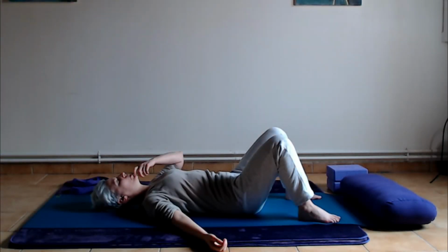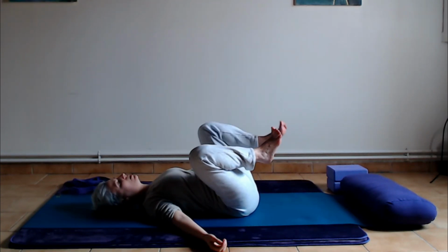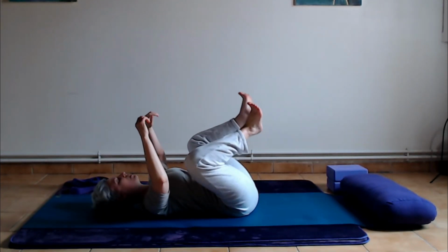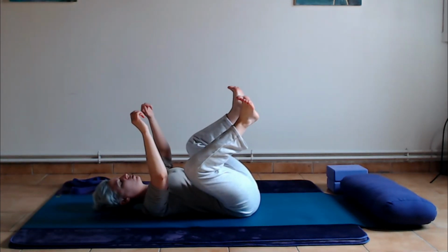So I'm back in neutral and just feeling the effects of that. And now I just feel like kind of doing a baby pose. So any variation of bringing the knees in, if you want to just hold the knees at the chest, feel free. I'm going to open the knees to the armpits.